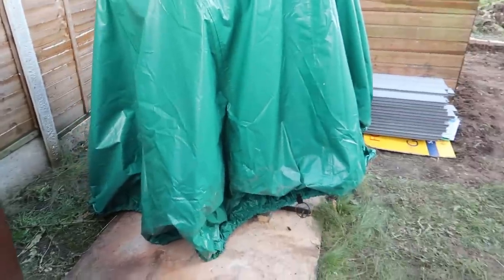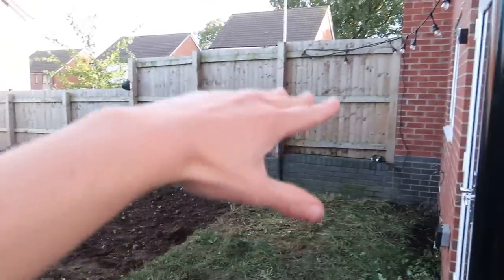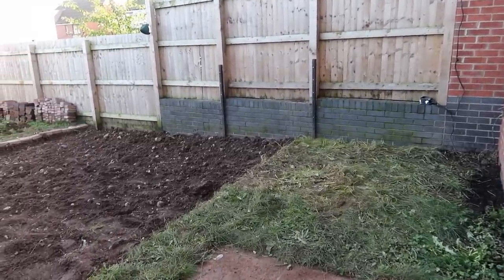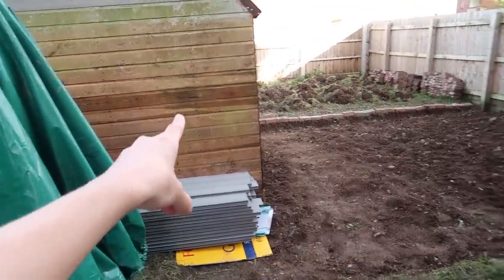So yeah, you can kind of stand down here now. You get a nice view of how this is going to be. Along with that, I've been talking about how I'm going to have some sort of canopy out the back. Well, I've changed my mind a little bit now. The reason that I wanted a canopy was outdoor seating and also for access from the house round into the museum.